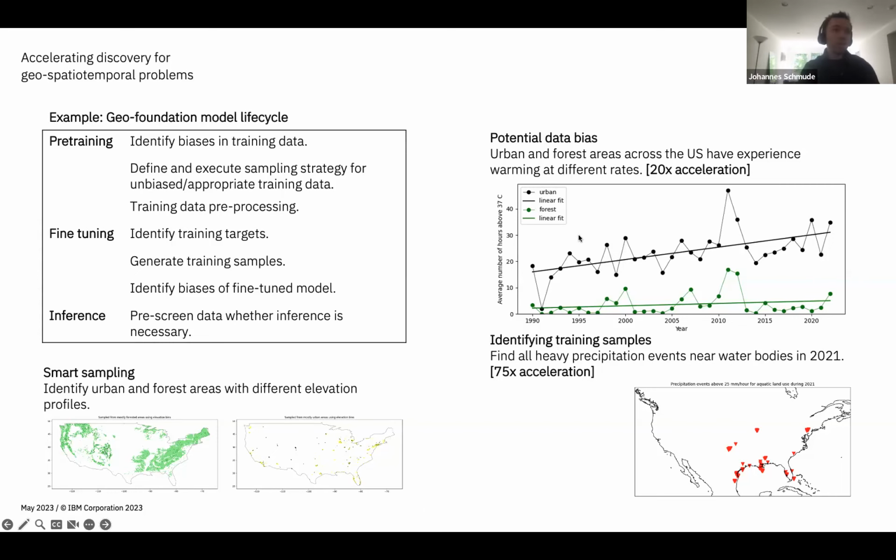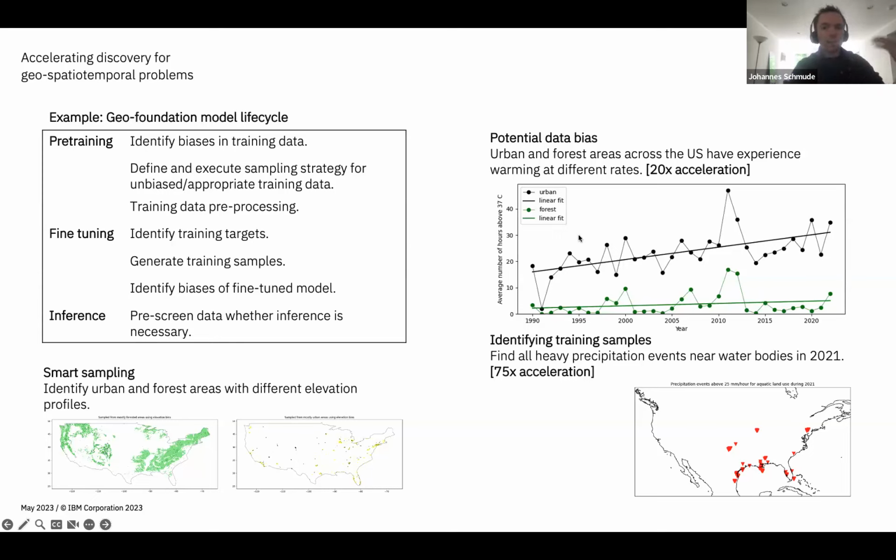So this is sort of a simple "show me where." Effectively, in the top right, the question is: get me all the ERA5 data for parts of the US where land use is urban or forest. For this data, I only care about the extremes, which is above 37 Celsius, and then count this up. This is a simple thing, but you might be interested for scientific purposes, and also because it might be relevant for your sampling stuff. With the stuff I'm going to show you in a slide or two, this is executed 20 times faster, okay?